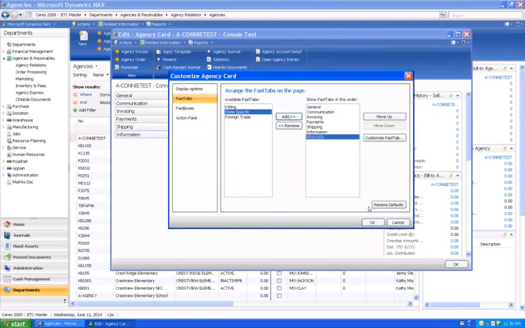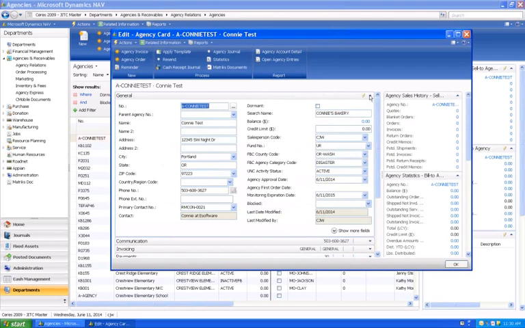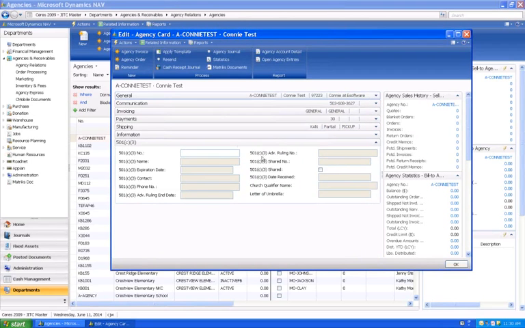So 501c3, I'm going to add it here, and it's going to reopen my card. And now I have the 501c3 FAST tab showing. So you can identify the 501c3 number for the agency. If they are 501c3 and you need to track that information, you can fill in the 501c3 number in this field.